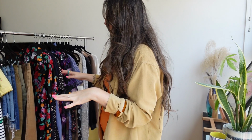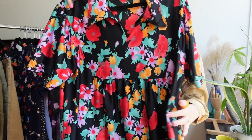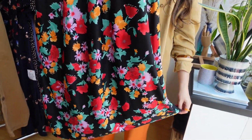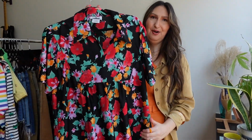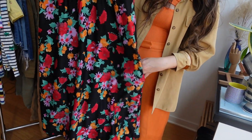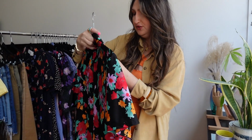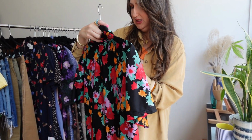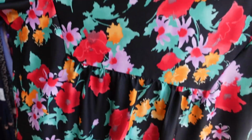And then another, I mean, tried and true, is florals for spring. We've all heard that sound from Devil Wears Prada. But we just love wearing florals in spring. I think everybody does. This is a super cute vintage midi length, kind of grandma style muumuu dress. It does have pockets, which we love. It's a medium, lightweight, super stretchy. It's a size large, made in India. I don't know this brand. I think it's probably a vintage brand.